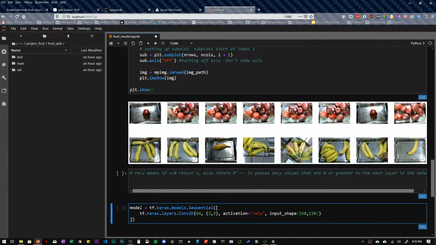Okay, and these images are colored images, so they're going to have 3 channels. If these were grayscale images, black and white images, then we'd have 1 right here. But since these are colored images, we'll have 3. And basically this 3 is 1 for each of the primary colors.